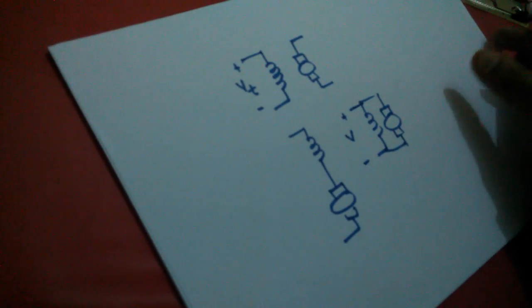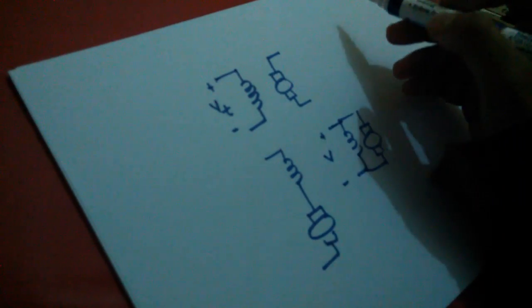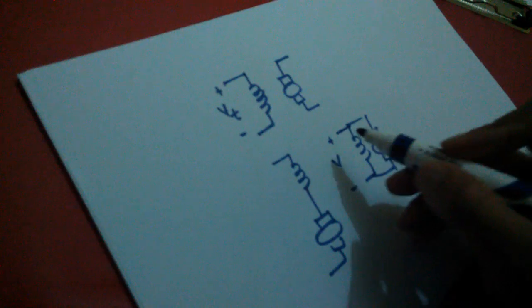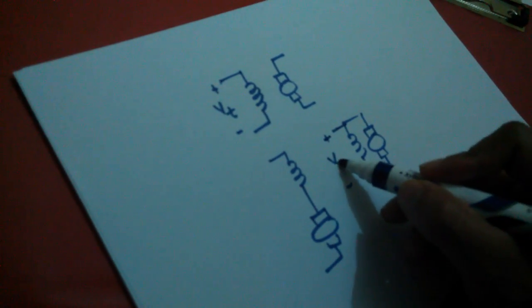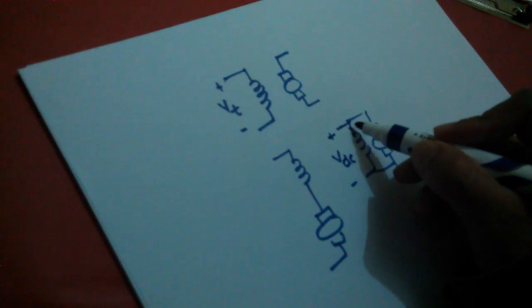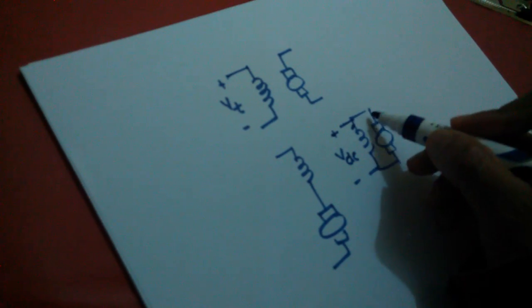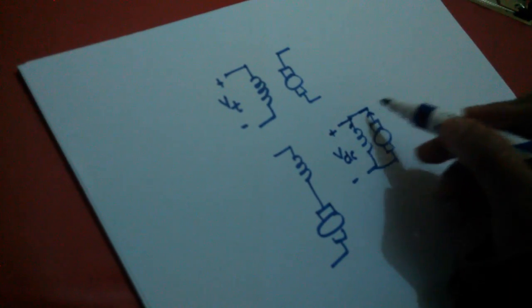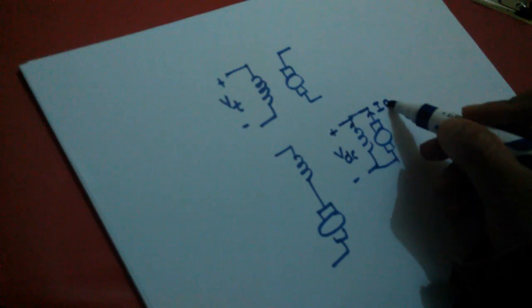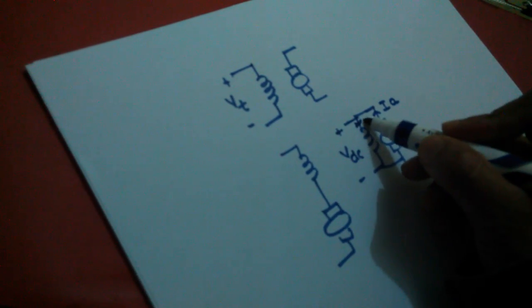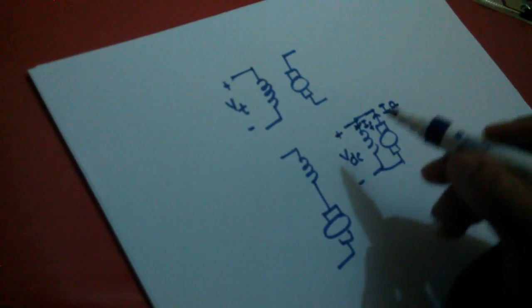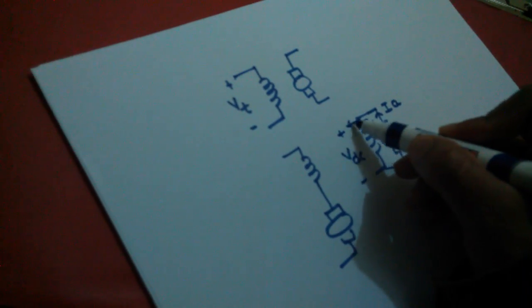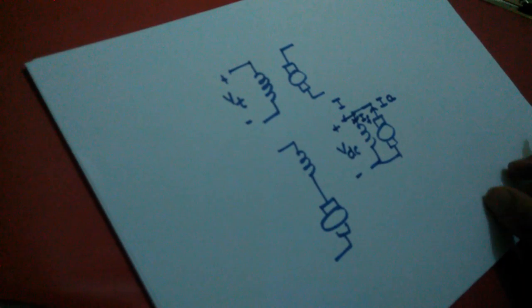So we can assume that if a shunt generator is there, the supply voltage is V DC, the armature current coming from this generator is IA, the field current is IF, and that is called the line current. So again we will see a diagram like this.